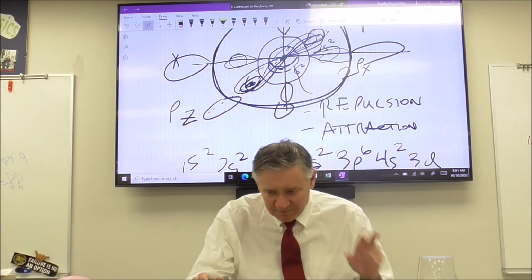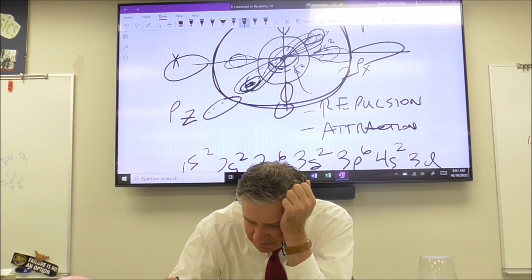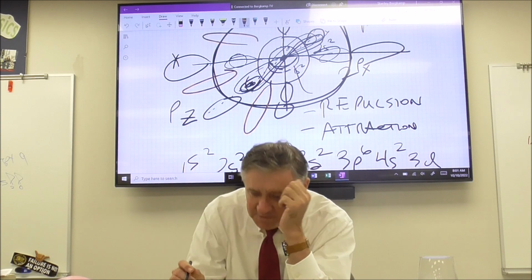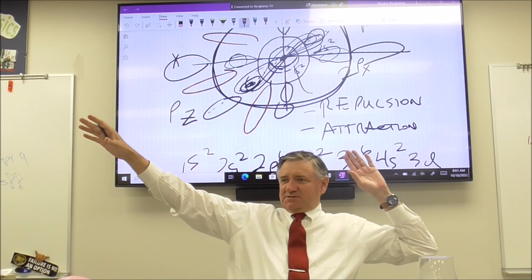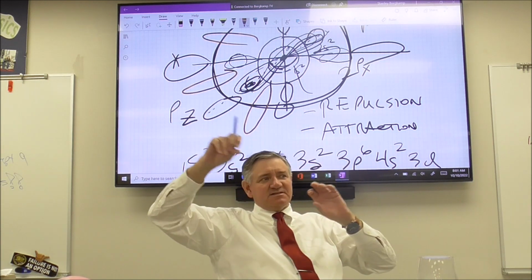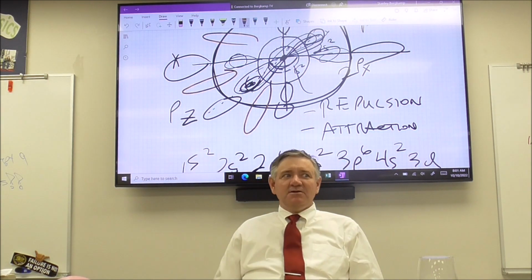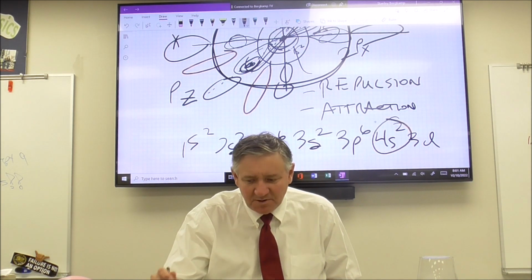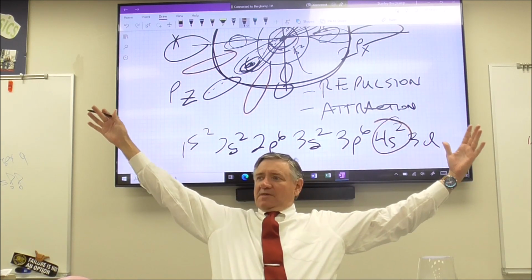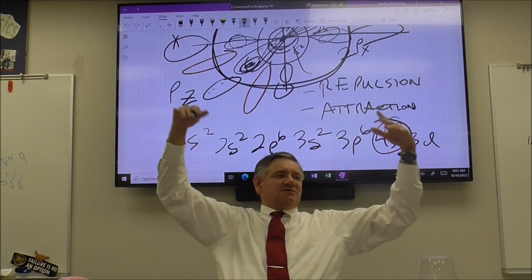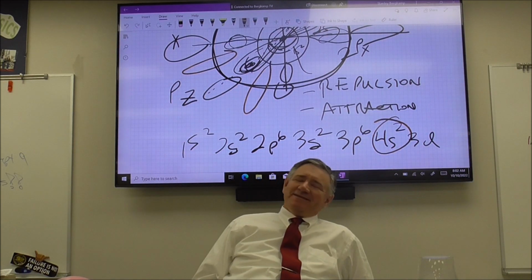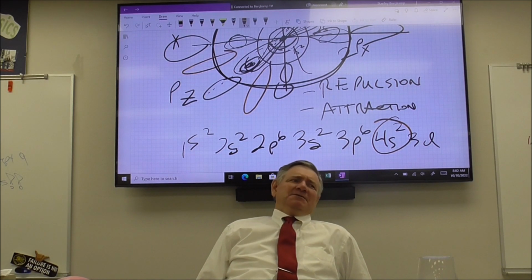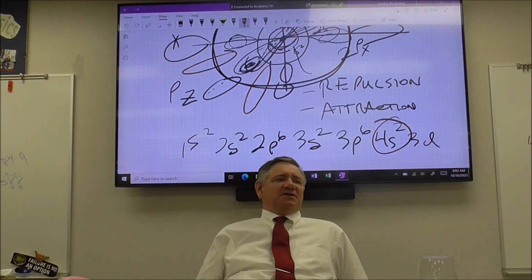So the D sublevels get really weird. The D sublevels actually exist in between the P sublevels, okay, and there's 5 of them. So these exist in this intermediate range in between them, which are even more complicated. So Mother Nature goes, wow, it's much simpler to put 2 electrons out there in that 4th energy level than it is to start to fill the 3D. Okay, so Mother Nature sits there and goes, yeah, I don't want to put anything in those 3D. It's complicated, okay? So Mother Nature goes, I'll chuck those electrons out there in 4s.